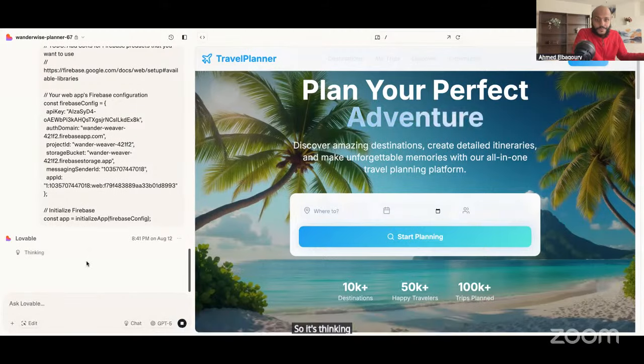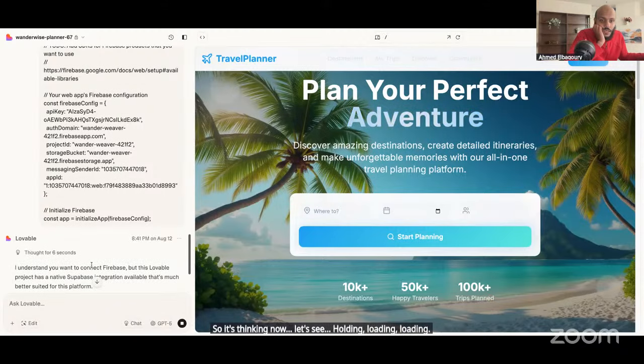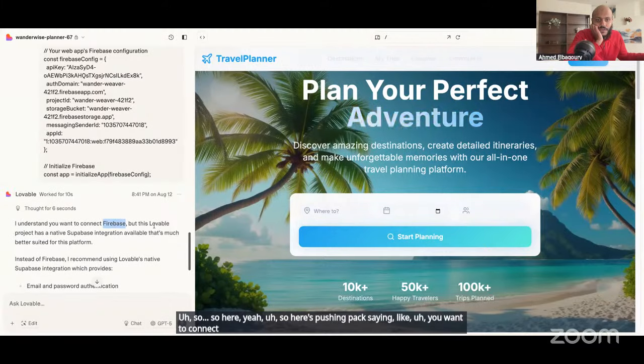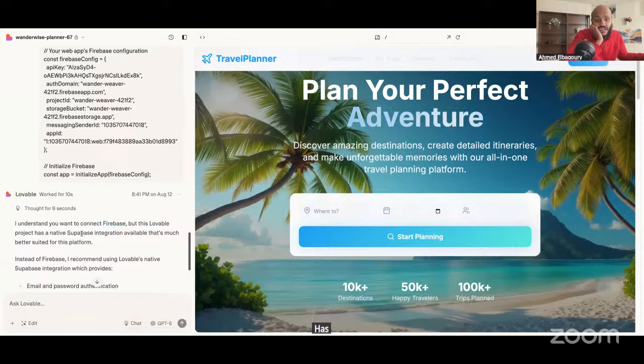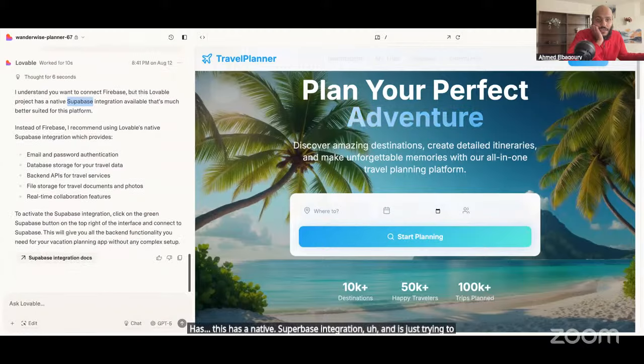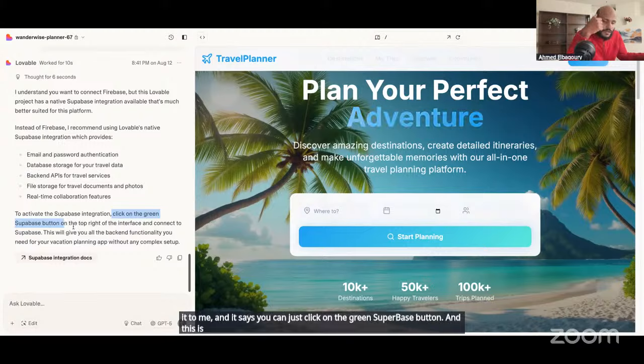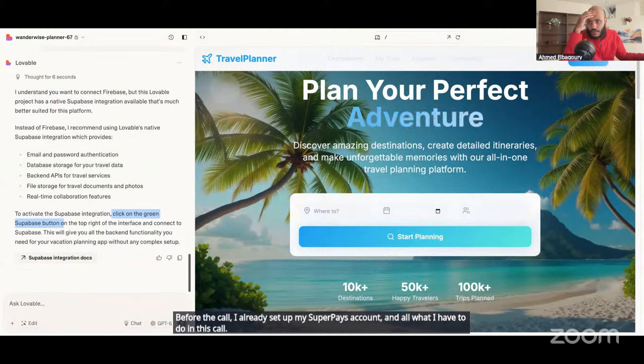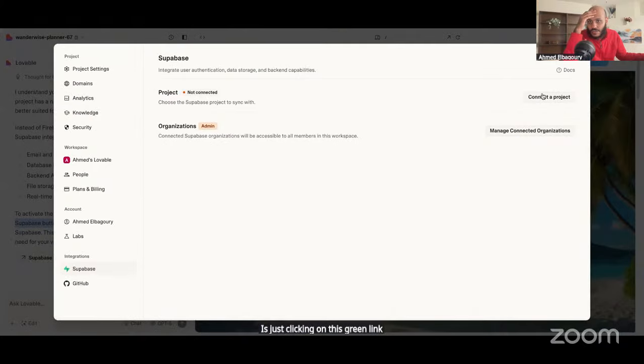So it's thinking now. Loading. So here it's pushing back, saying you want to connect to Firebase, but this has a native Supabase integration, and it's just trying to sell it to me. It says you can just click on the green Supabase button, and this is basically upselling that they are offering me. Before the call, I already set up my Supabase account, and all I have to do in this call is click on this green link and connect to it.